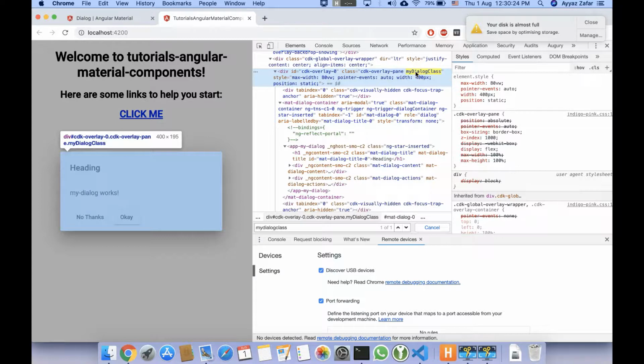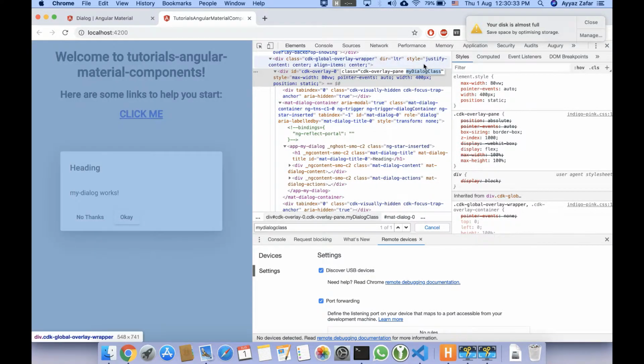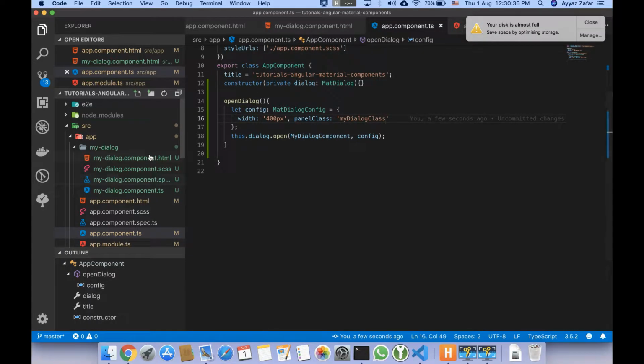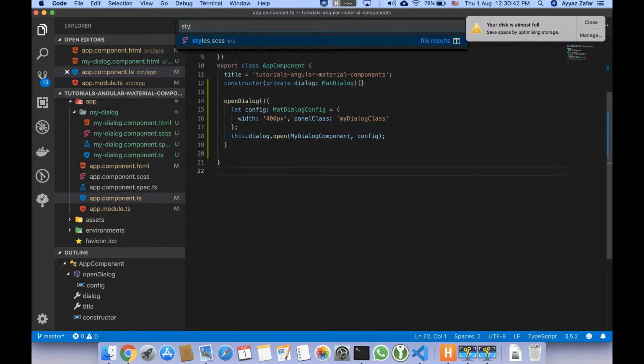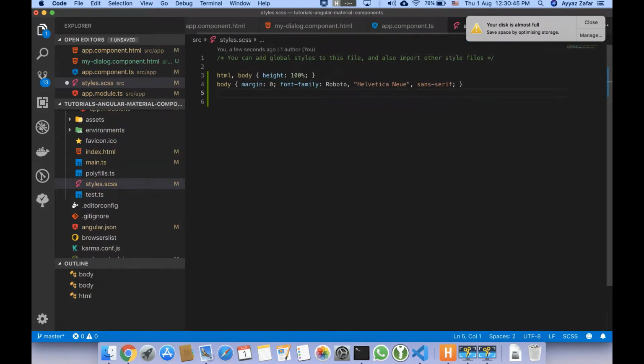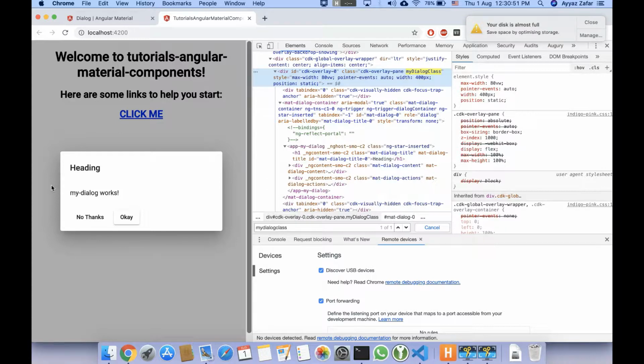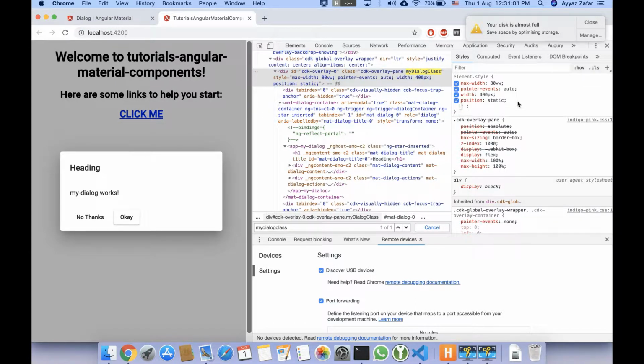So what is the benefit of using the class? If you are able to add the class, then obviously you can style your dialog, you can add custom styles to your dialog. So as I have a class here, I will just go to the global style and I will mention that class to add some styles to my dialog panel. So what I want to do is add some border radius, because these are not sufficient for me. But before adding there, I will test here how it would look after adding the radius. So let's see, border radius 50 pixels.